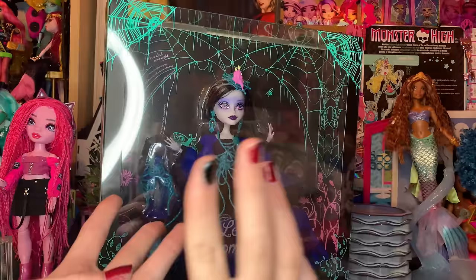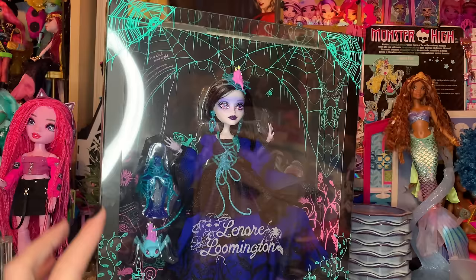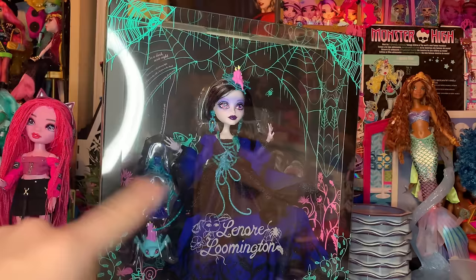She was designed by Rebecca Shipman. I don't know if this is gonna be like a new wave or a new line — like the Haunt Couture line where they have new renditions every now and then. I don't know if this is gonna be like a new designer series. I honestly kind of hope it is. I love new characters from Monster High G1, and I'm excited to see if different designers have their takes on what characters they'd want.